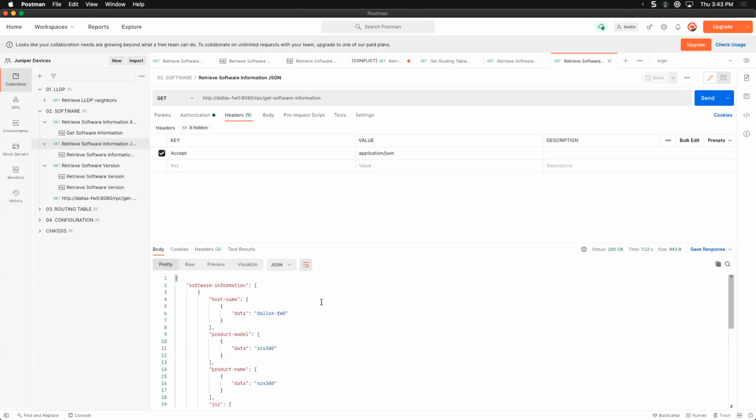If you ask it to send it back to you in JSON, then you're asking the device to convert that XML into JSON. And that small amount of resources required to flip XML to JSON takes an extra second or so.